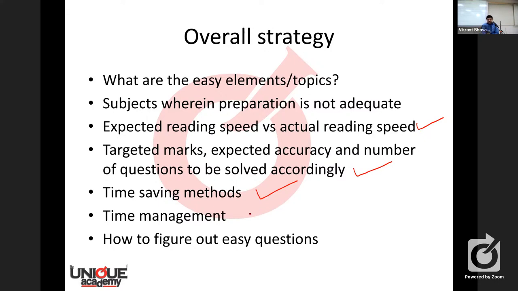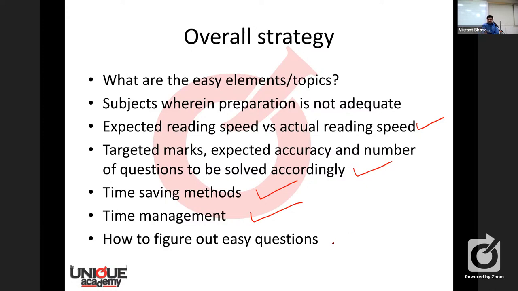Then time management. So as I said, if you are going to attempt say only one round, तो इसमें 80 question के लिए आपके पास 120 minute. So 40 question के लिए कितने minute है? Right? So 20 question के लिए half an hour. So every half an hour you should check whether you have at least attempted 20 questions or not, or at least read 20 questions or not. So ये time management का जो rough estimate है आपके दिमाग में होना चाहिए.